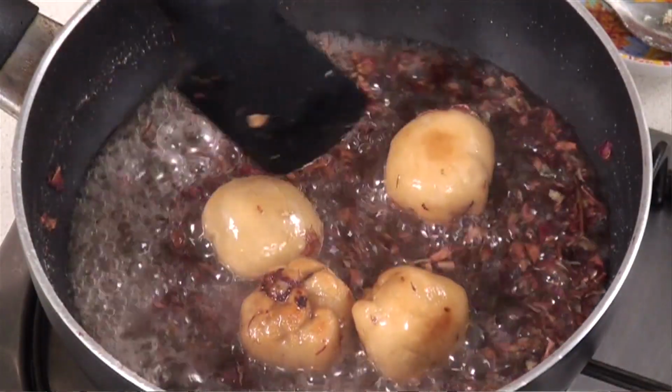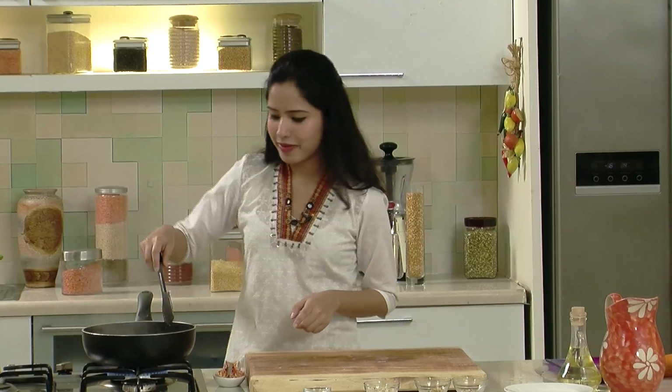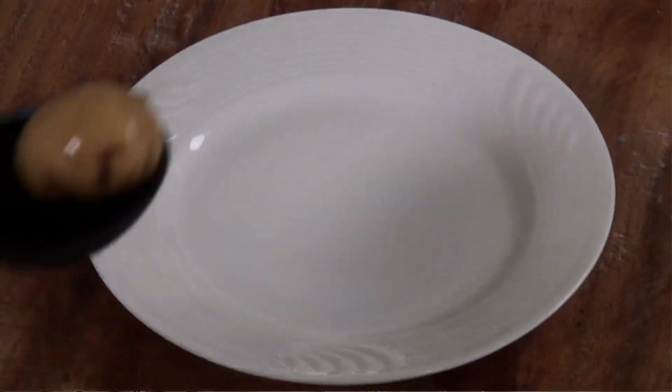Now it's been 10 minutes. I'm going to take it out and serve it. And this has got a shelf life of let's say about 1 to 2 days. So after you have made it, if you put it in the refrigerator, then you can serve it to your guests the next day. So no headache for your Holi if you prepare it one day in advance. Let's just serve it now.